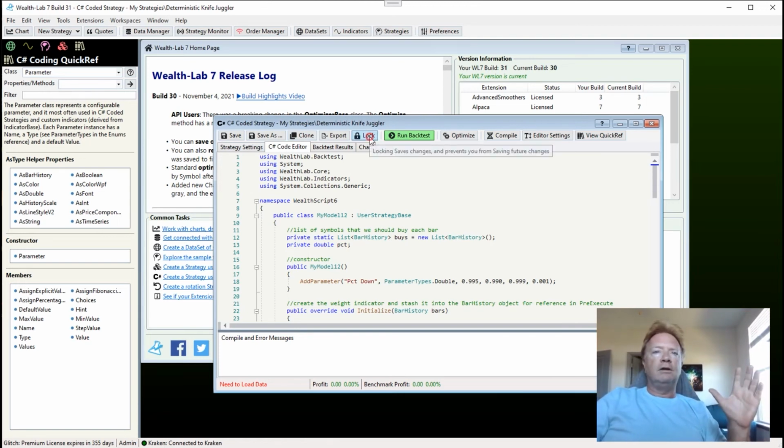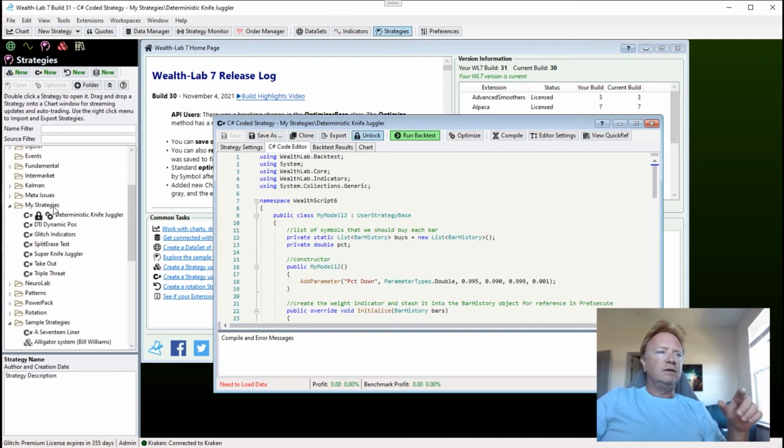You can then go in and lock the strategy, which means you'll still be able to make changes, but you won't be able to save the changes. You can still clone the strategy or save it as another strategy, but this is a way to lock a strategy so you'll be safe in terms of making changes to that strategy. We can see a new lock icon here too to let you easily see which strategies you've locked.